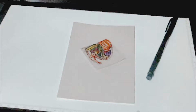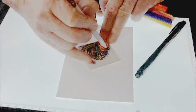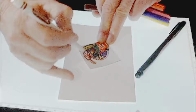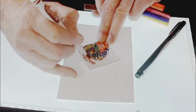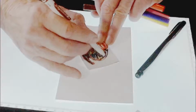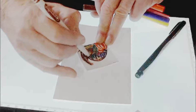You get this brown. I'm going to use brown on the horn and a couple little spots here. Yeah, that brown's kind of... Yep. The next one I'm going to do markers and then just a little bit of lines with the black. The black kind of muddied it up.